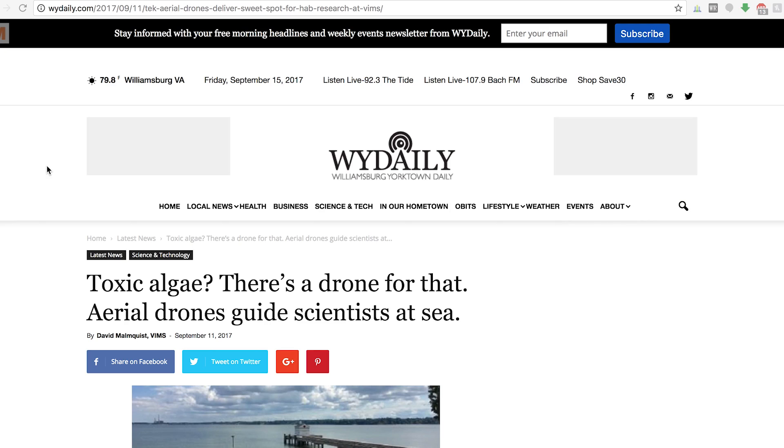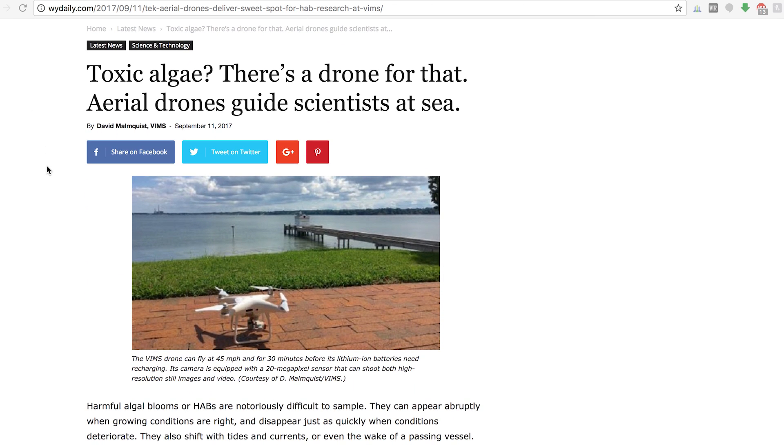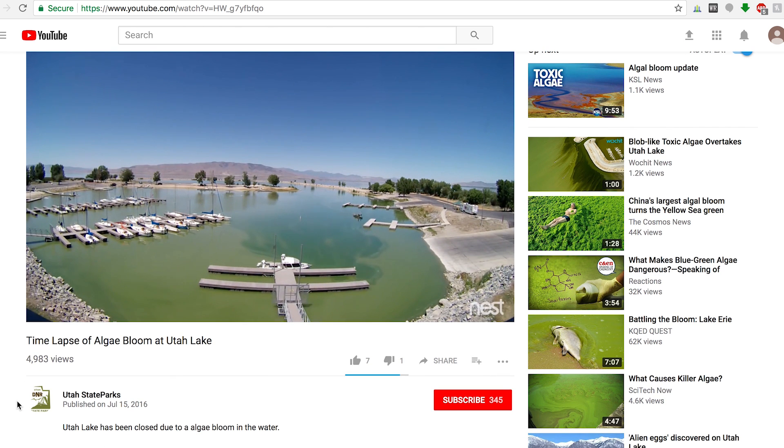He was like, wow, this lake is crazy. What are those big green streaks? I've never seen green streaks in a lake like this before. So he filmed it. He's a scientist, so he took it back to the Virginia Institute of Marine Technology and showed it to the researchers who know lakes and stuff. He was like, what do you guys think these things are? And they were like, holy crap — that's the incredibly harmful algae blooms that destroy everything, that we've been trying to figure out — where they come from, how they get there, and all that. Where was this? And they were like, it's right over there. Show us the footage.